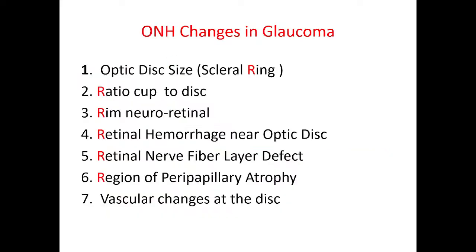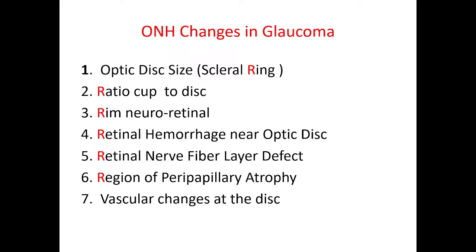So, again just to revise, what are these changes of glaucomatous optic neuropathy. I told you first see the size of the disc. Okay. I told you the importance of the size of the disc, because a large disc may have a large cup, and glaucoma may be misdiagnosed. A small disc may have a small cup or no cup, more pink in color, so you may be missing glaucoma in this disc. So, when you are commenting on the cup, it is important to comment on the size of the disc, very important.